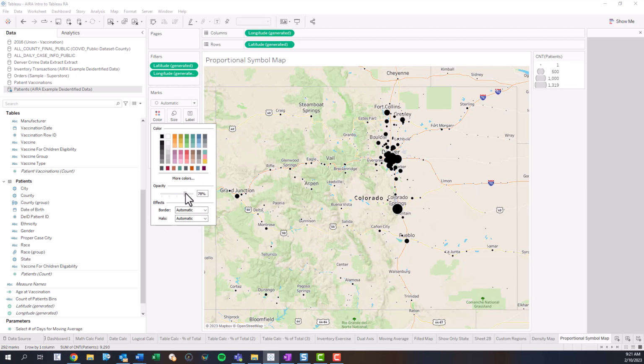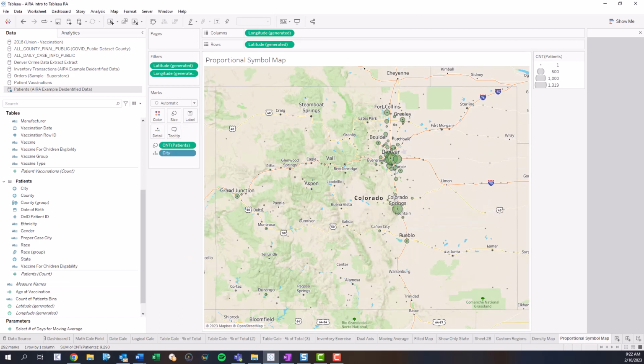What I'm going to do is update my opacity to a 70, maybe a little bit less than that. By doing the opacity a little bit lower, that way I can see here in the Denver area some more of my overlap circles. I also will typically add a border to my circles. It can just add a little bit more pop to it, especially if you are using a color. Just having that dark border really kind of highlights those specific circles.